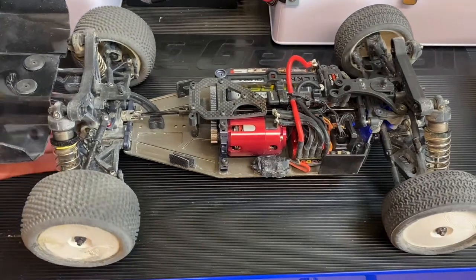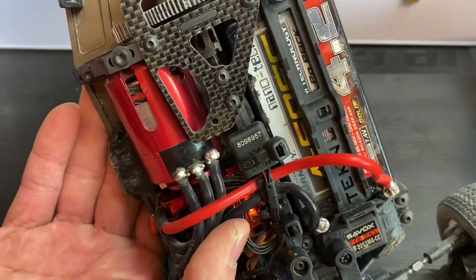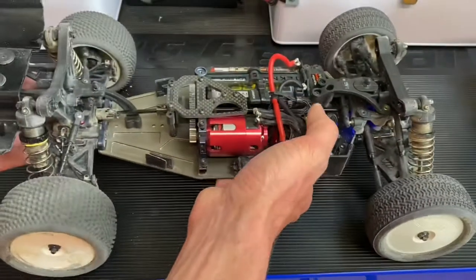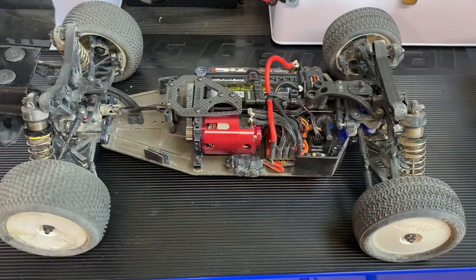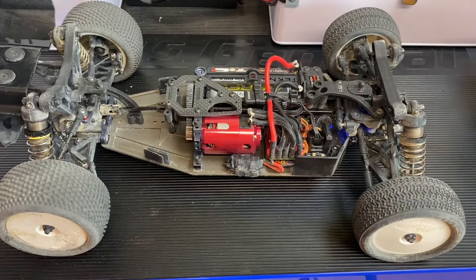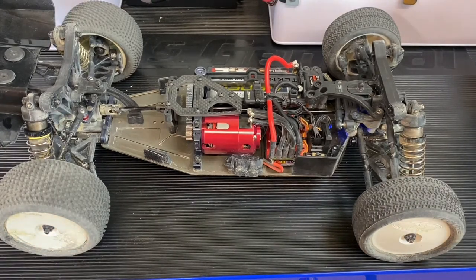So yeah, the MyLapse RC4 Pro — it's just a smaller little transponder, and it's just meant to tape on the receiver or to your chassis, just get it out of the way and count your laps. This has been my review of the RC4 Pro from MyLapse. They're expensive — it is what it is, right? You've got to pay to play as far as RC racing, and that's all I can say about that.